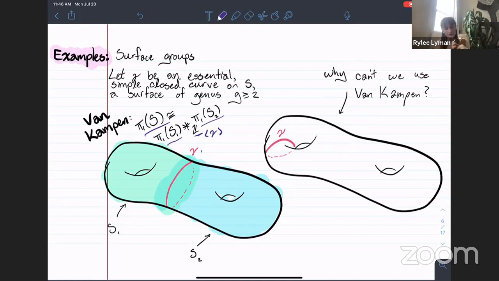I'm going to tell you a way to think about this as an action on a tree in a second, but I want to also tell you that something special about this curve gamma is that it was separating, right? If I wanted to try and use Van Kampen's theorem on the surface on the right, where it's the same surface, but I've changed the curve to be non-separating, it's clear that I can't quite use Van Kampen's theorem the way that I would want to. Part of that is because the overlaps would not be connected. It would be two little cuffs around the boundary components if I were to cut the surface along gamma, but it is still the case that if I remove gamma and take the fundamental group of the complement, that fundamental group maps into the fundamental group of the genus 2 surface.